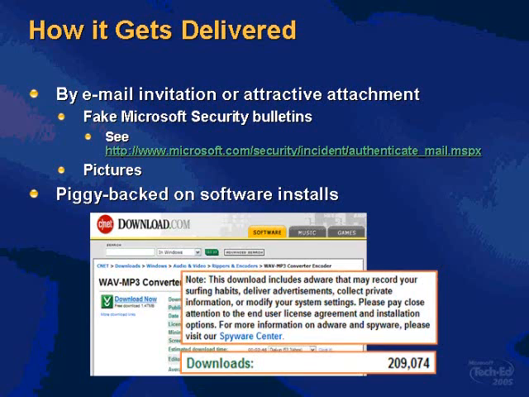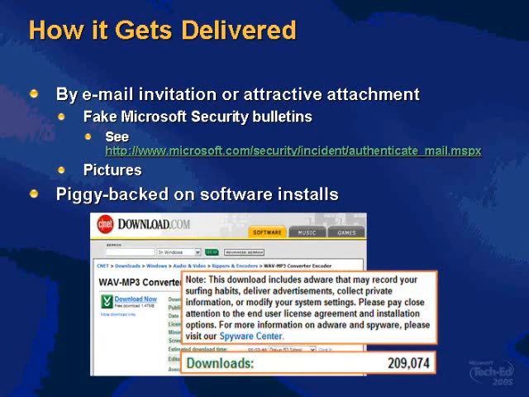How does malware get delivered? One of the most common ways is still the email invitation or attractive attachment. For example, a senior executive at a major U.S. corporation received an email from someone he knew with an attachment called 'mynakedwife.exe.' He couldn't resist and overlooked the .exe extension, causing it to spread to all other executives in the company. Of course, the blame shifted to the IT staff for letting it spread.